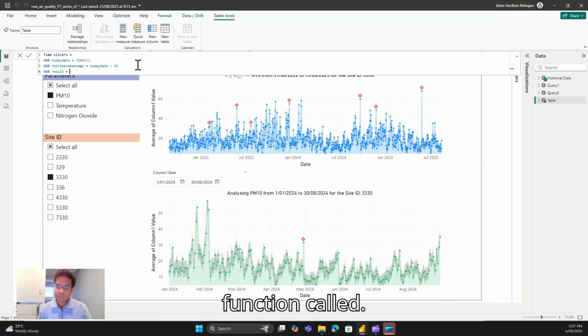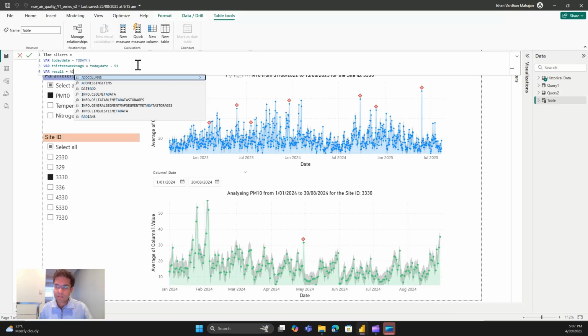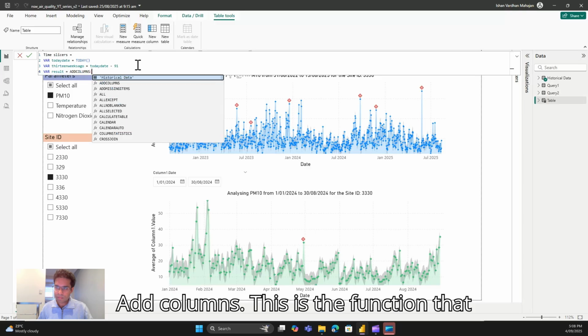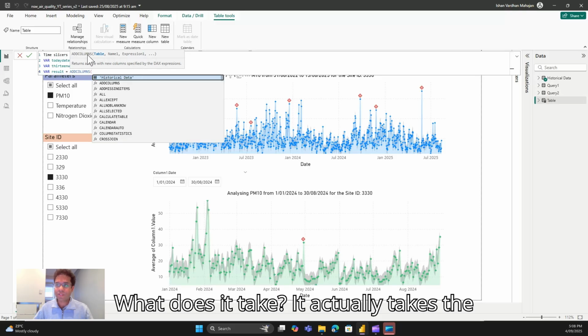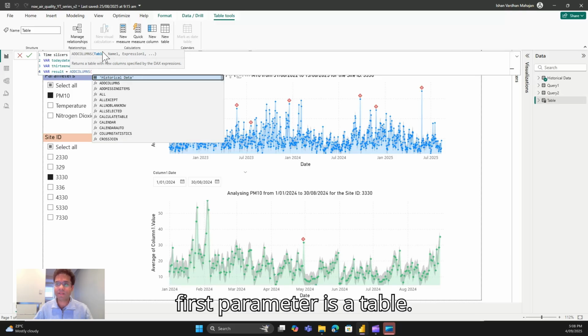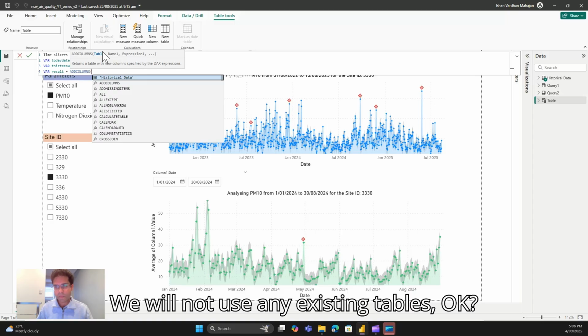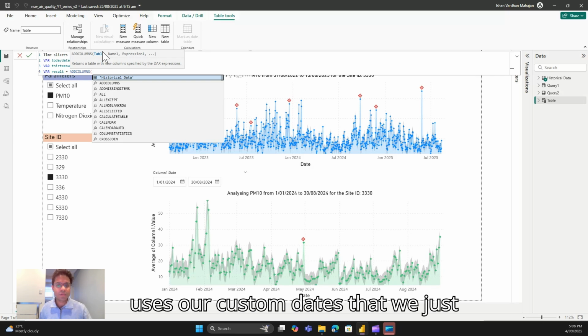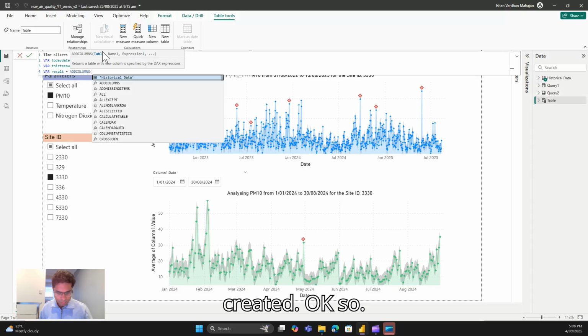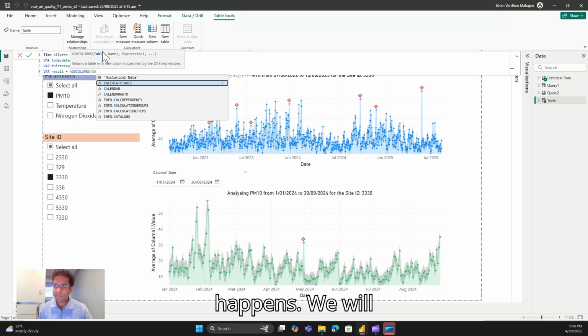So there is a function called add columns. This is the function that will create our new table.